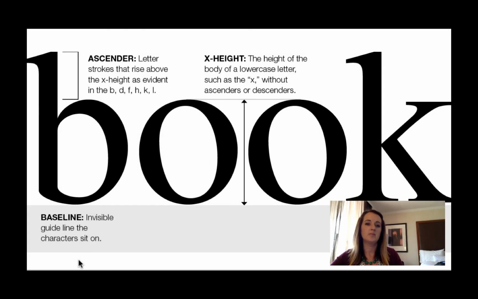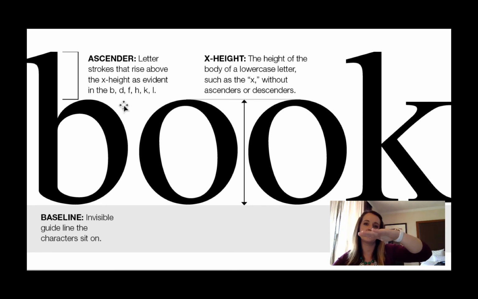So next we'll talk about ascender. An ascender is any stroke that rises above the X height. The X height is the general lowercase letters where they intersect, kind of a midpoint line. It's in the middle of the lines, the body of the letter. They refer to that as the X height. You may remember doing X heights when you were first having to draw your letters. You had to go up to that midpoint line. You had the top line, the bottom line, and that midpoint line.